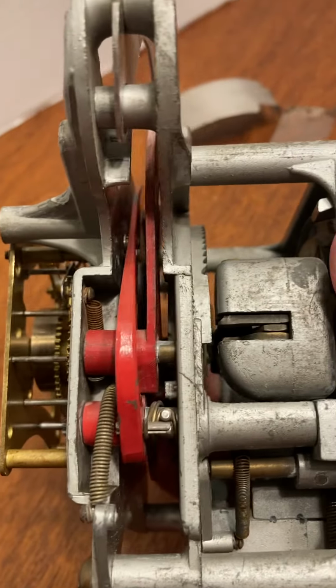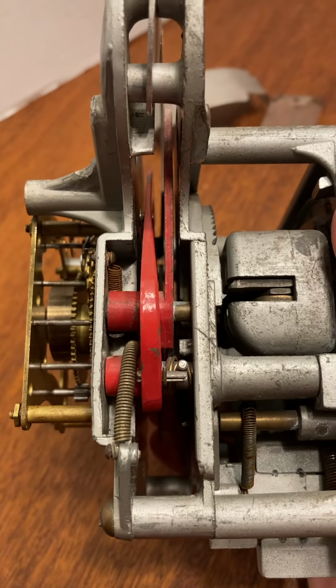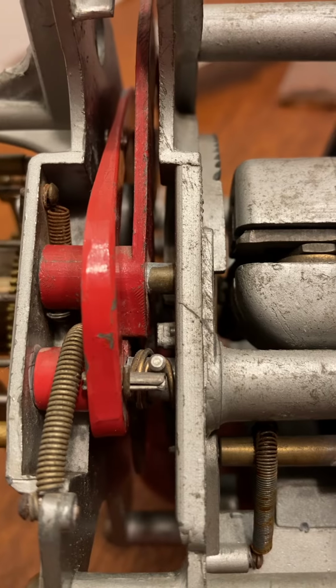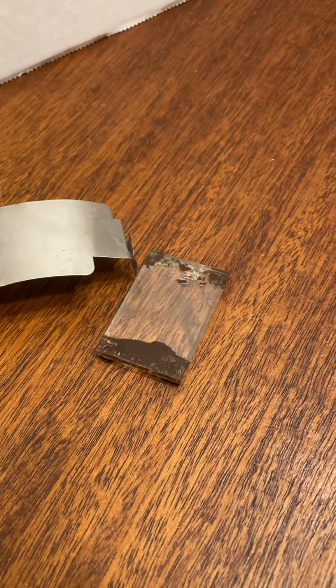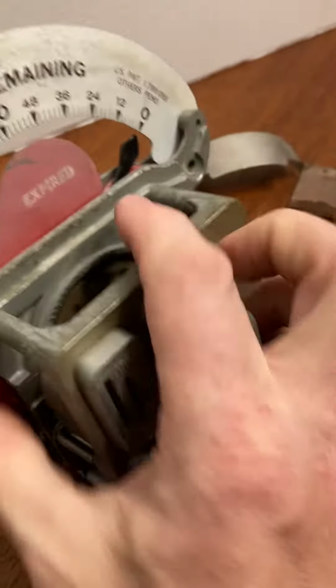Everything is holding together just fine here with the springs, a little bit of a rusty spring there, but it's as clean as I could get it. And these two and their little spring that holds the flags together is working out just fine. No coin catcher on this, and as mentioned, the window does come with it, but it's got the old glue on it. You'll probably want to try to clean that up. So, flipping her over before we put some coins in it. Actually, let's do the coins first.